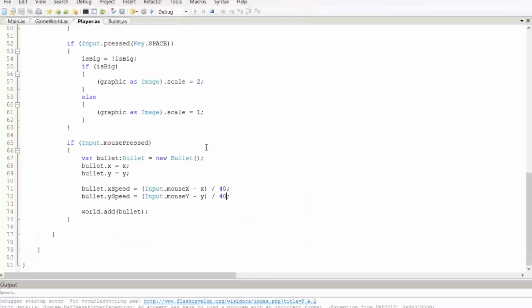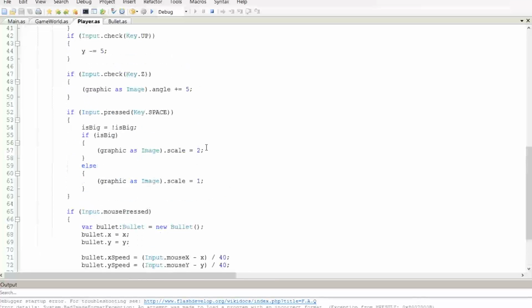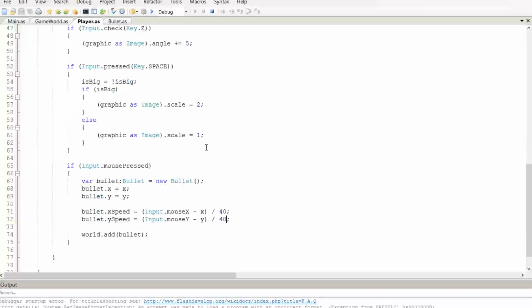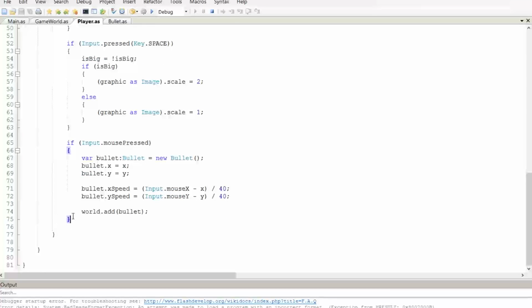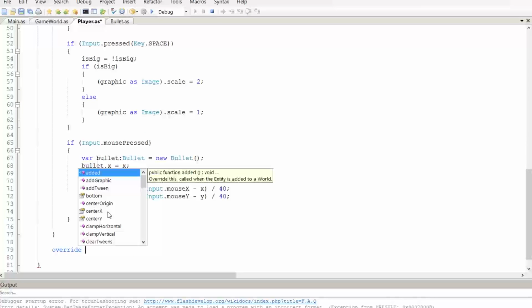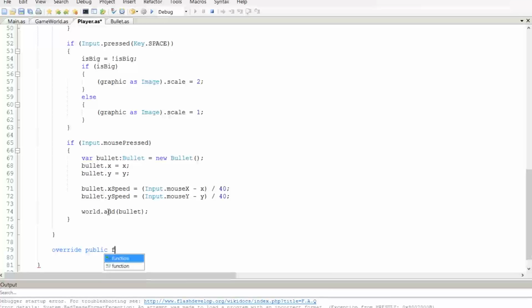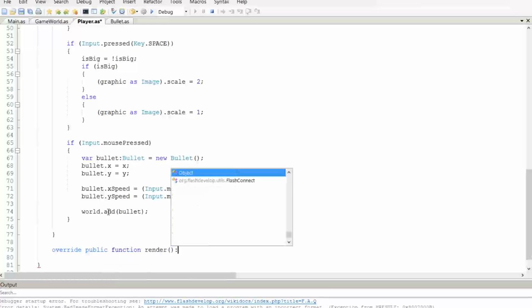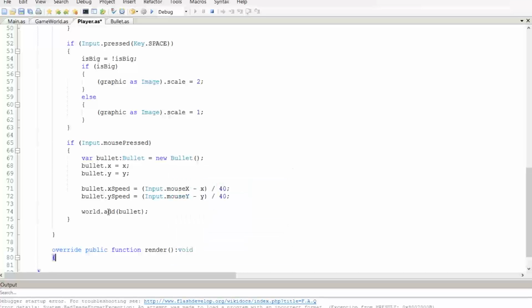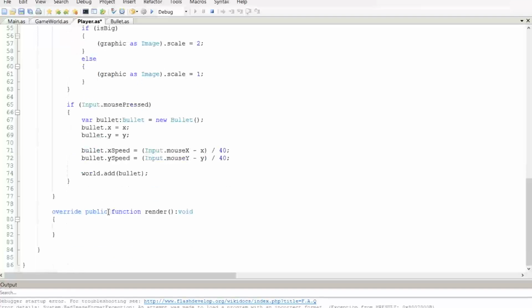The last thing I'm going to do is put in a sort of line of sight thing. It won't be as useful as our typical line of sight because it'll only draw a line from the player to the mouse. Drawing a line that goes through the mouse is a little more complicated and something for another day. So what I'm going to do is override the render function for the player. Now what this function does is it draws all the stuff that needs to be drawn in the player, and what that is is just that player graphic.